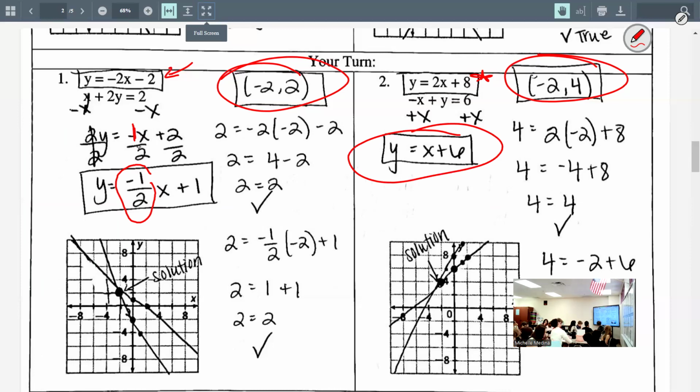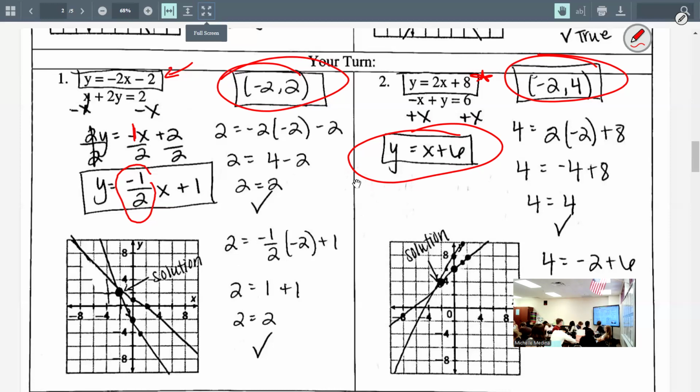So 6 being your y-intercept, 1 being your slope, so going up 1, to the right 1, until you find where they intersect. Now this one, you might have had to work backwards in order to see where they intersect, because they don't intersect to the right. If you have to work backwards, you do the opposite of going forwards. So if my slope is up 1 to the right 1, to go backwards, I'd go down 1 to the left 1. Down 1 to the left.